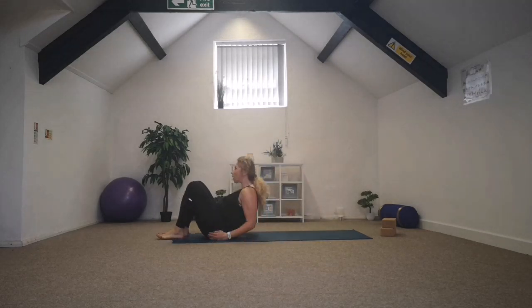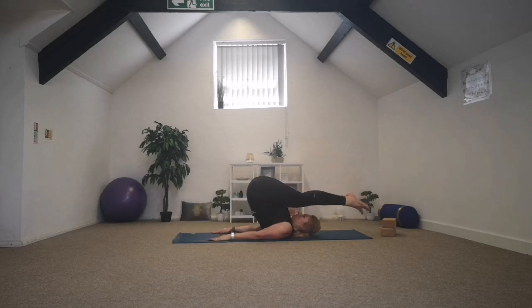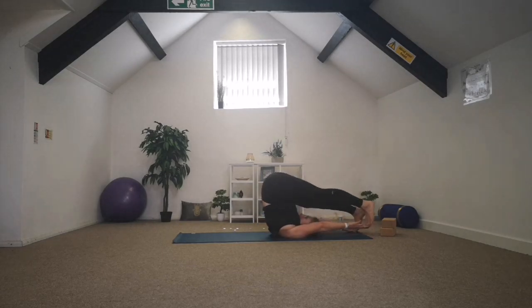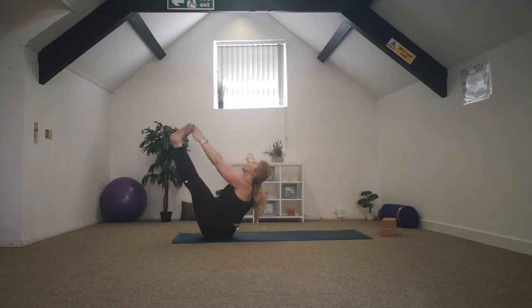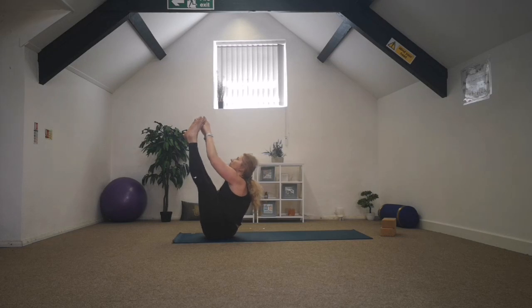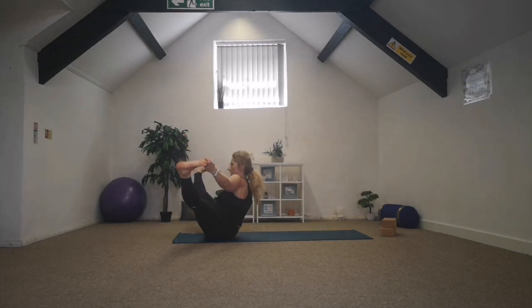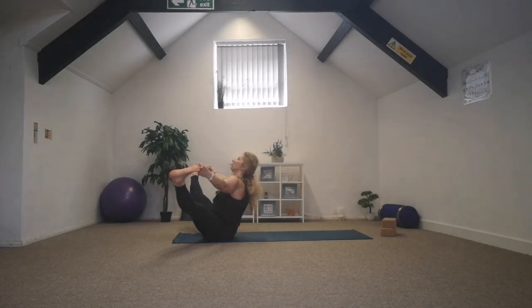Now shuffle a little bit forward into your mat, see if you can roll the toes over your head. Finding your toes, hooking the toes with two fingers, and we start from here, see if you can roll forward and holding up, core is engaged, looking at your toes, maybe extend and open your legs to the side, but again maintain your spine long, looking up.